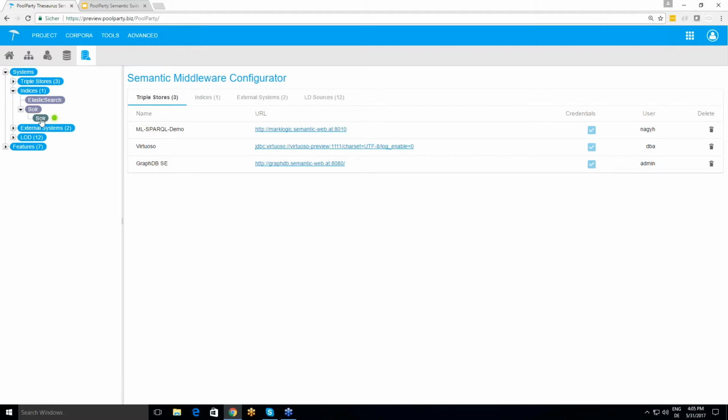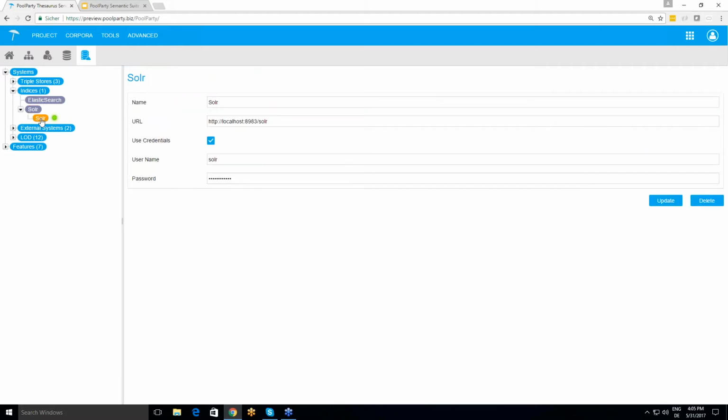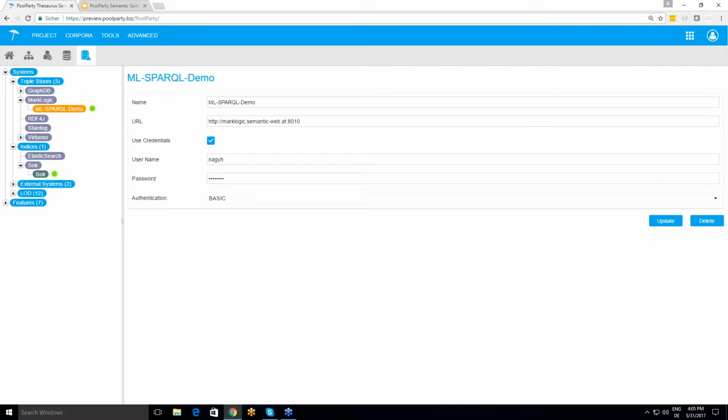So here the Solr that is configured with this PoolParty server for the entity extraction, but also can be used for graph search. It's the triple stores that are connected to that server. So it's now possible to have not only one, you can have several, even several instances of the same type of store connected. So you see with this server we have connected to a MarkLogic database, we have connected to a Stardog database, and to GraphDB. The signals show you also if this connection is working, so there seems to be a misconfiguration with the graph search.